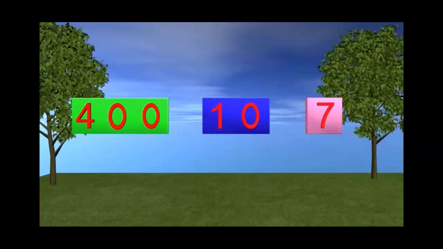Now, just like that slinky being stretched out, we now have the number 417 in expanded form. It is stretched out to show us what the values of each of these digits are, but we cannot forget to put our plus signs in. When you are writing the numbers in expanded form, you need to remember the addition signs to make the math statement correct. Let's move to this board and look at another number, and let's see if you guys can help me figure out how to write the numbers in expanded form.